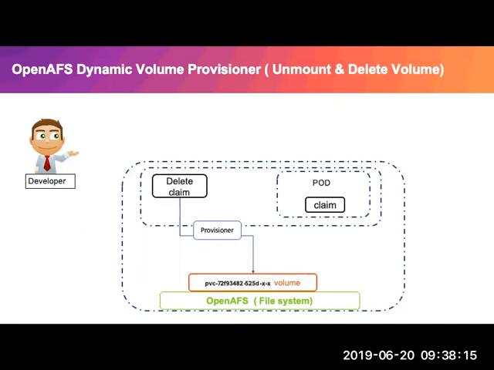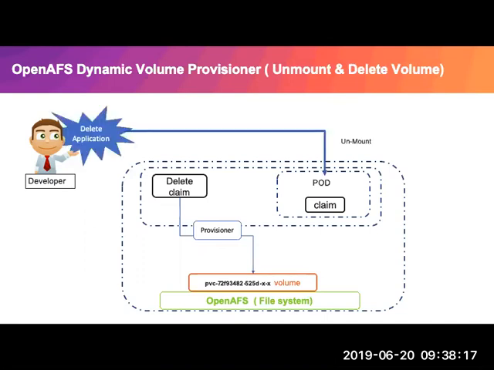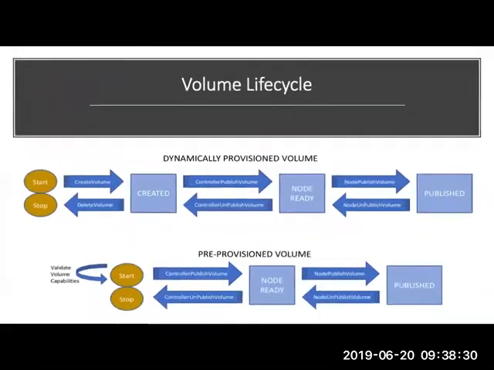And once you are done with it, once you delete your application, the volume gets unmounted and the pods get deleted. Then the user deletes the claim, it again goes to the provisioner, and finally the provisioner will delete the volume. Now here I want to spend some time on the volume lifecycle in the container orchestrator.